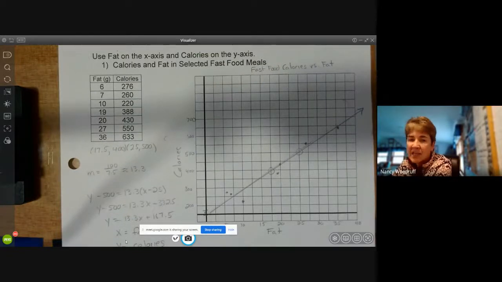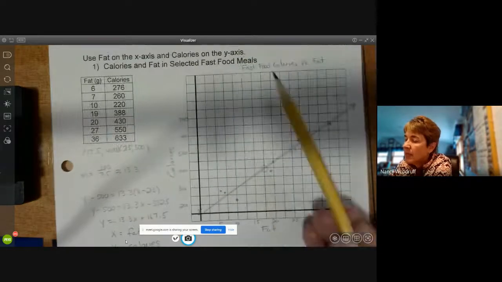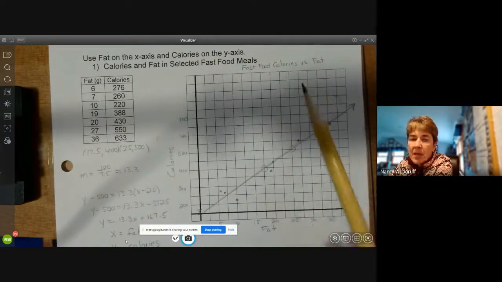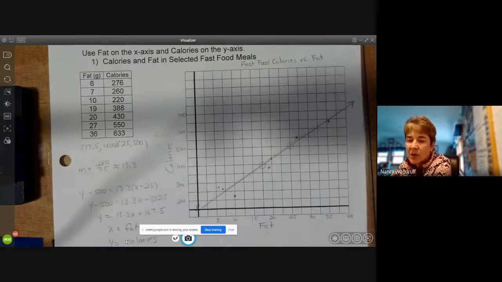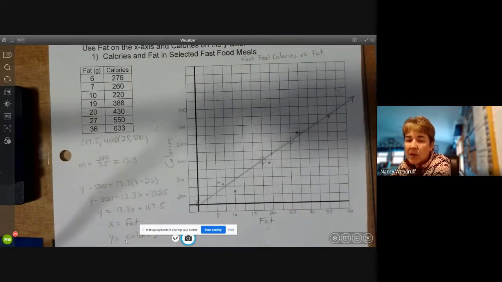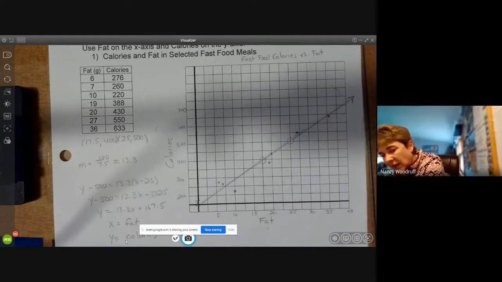All right, here was the fat and calories. We're trying to see, is there a connection between the calories in something and the amount of fat grams? My guess off the top would be, oh yeah, but we're going to prove that. So when you went to make your scatter plot, the calories depend on the fat, so fat should be your X and calories should be your Y. It really should be that way, not the reverse. The calories change based on how much fat is in an item, not the other way around.